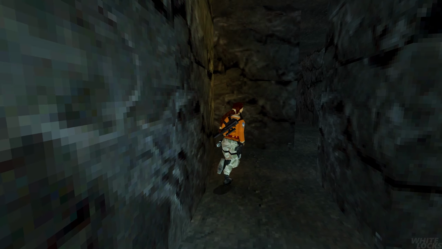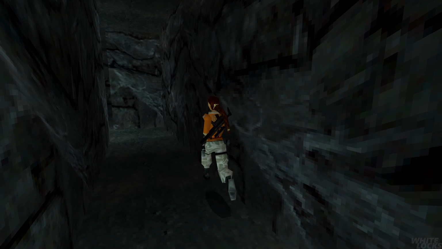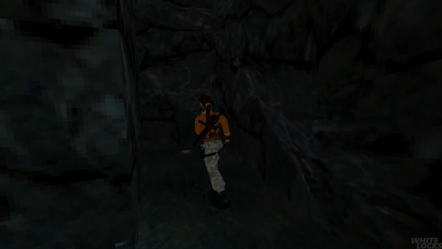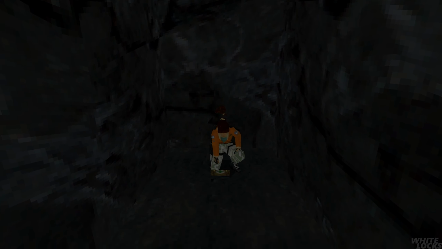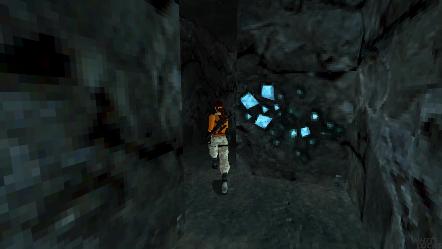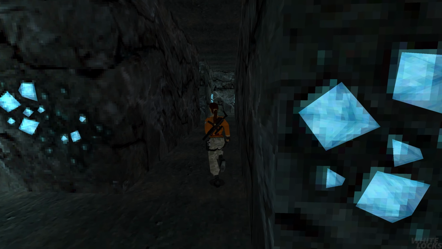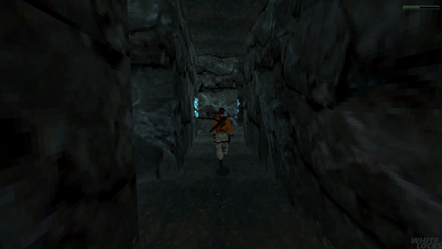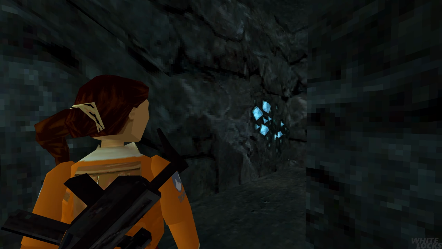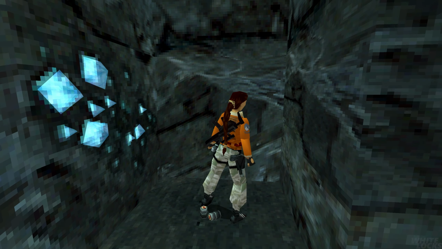This is a dead end. This is a dead end. But here, we can get a small med pack. And now follow the right wall again. And if you just follow it, to the right is the exit, but this way you can get grenades.